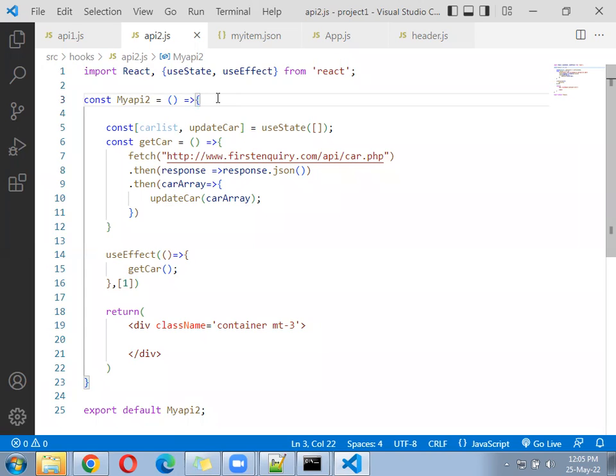Okay, hope ready. So in this function, what we are doing in this file, we are taking only data from one array. We are taking the data from only one API because in this API there is a nested array inside array.